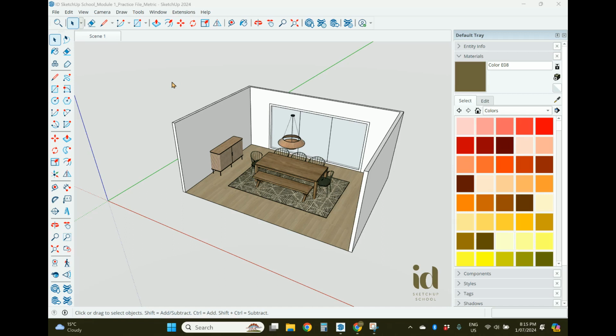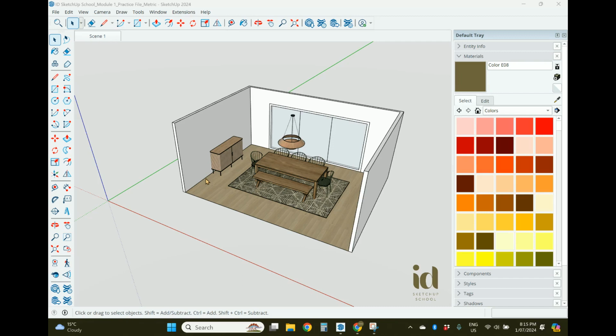First is by clicking on the tool button itself to activate, which you will find in your toolbar at the top or in your large tool set on your left, if you have that up. Now, the other option is by using your 3-button scroll mouse, which is my preference. Okay, so let's get started.